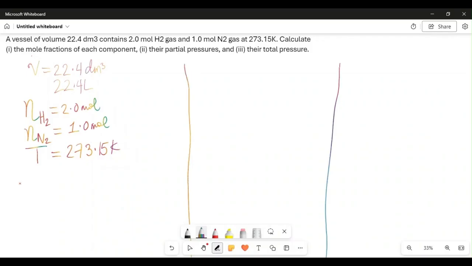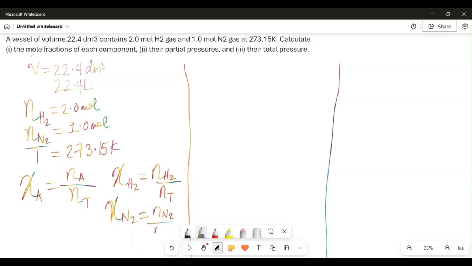It is important for you to know that when somebody is talking about mole fraction, it's just simply what you know about fractions: a part of the information divided by the whole. So the mole fraction of component A is simply the number of moles of component A divided by the total number of moles contained in the mixture. So for the mole fraction of H2 gas, you write the mole fraction symbol with a subscript H2, and the number of moles of H2 divided by the total number of moles. In the case of N2, you write the mole fraction symbol with subscript N2, the number of moles of N2 divided by the total number of moles. And we're just going to substitute the information from our parameters and calculate.